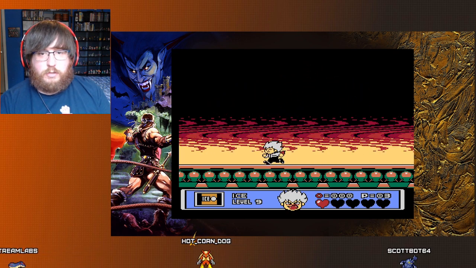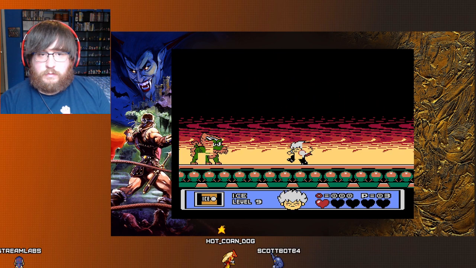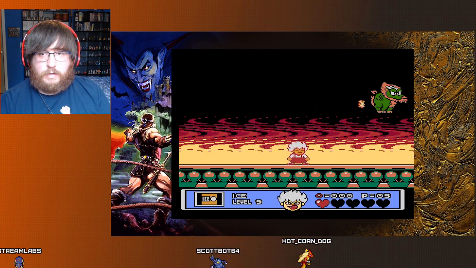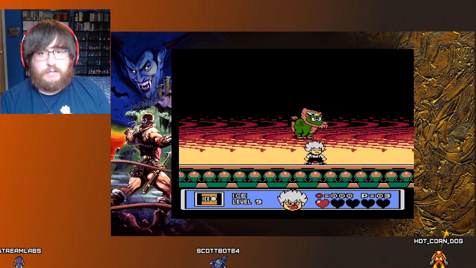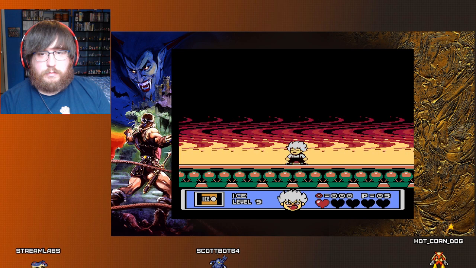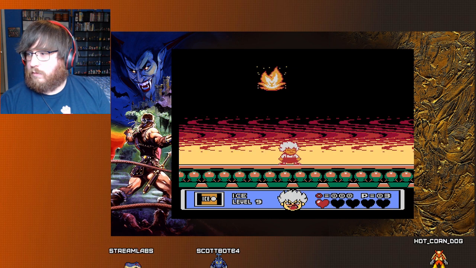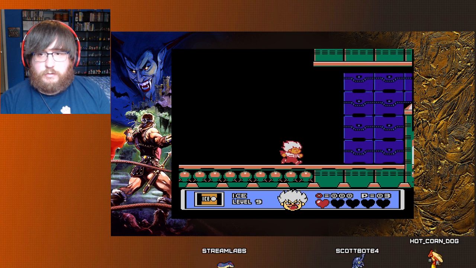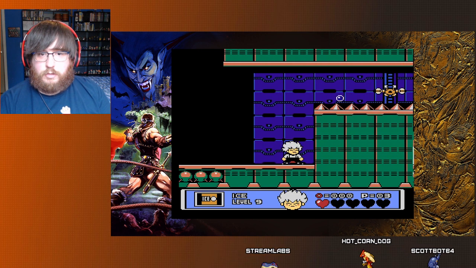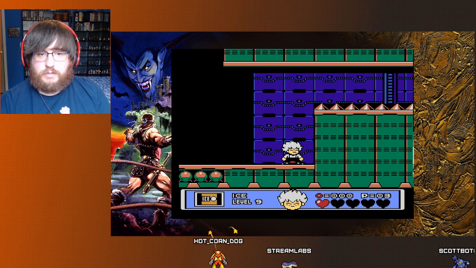Try that again. I don't think the fire that trails behind him can hurt. I don't think I've gotten hit by it. Okay. Let's keep it going. Oh my god. Get rid of this. Then we need to use up down.